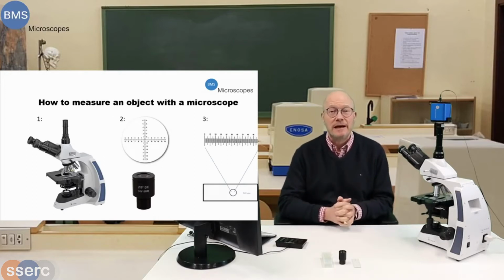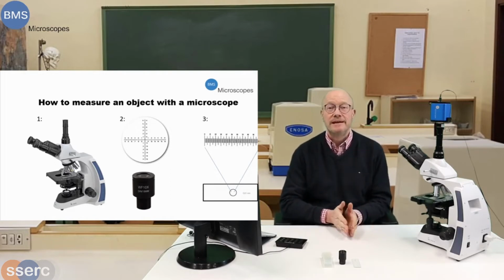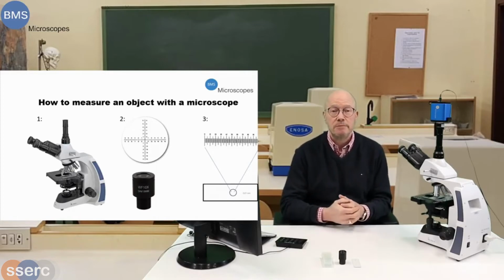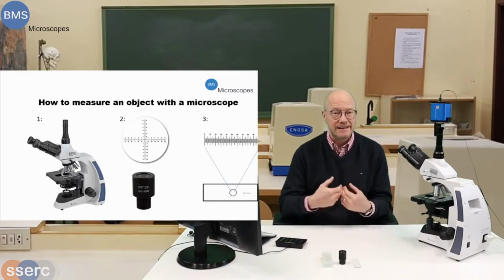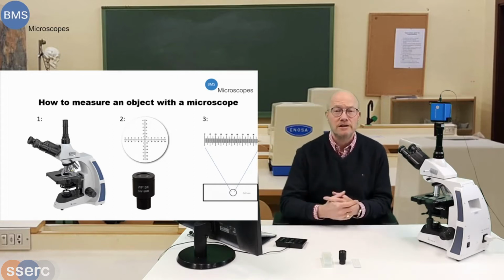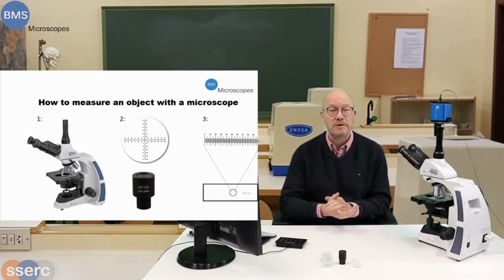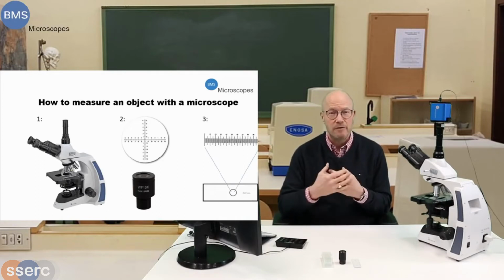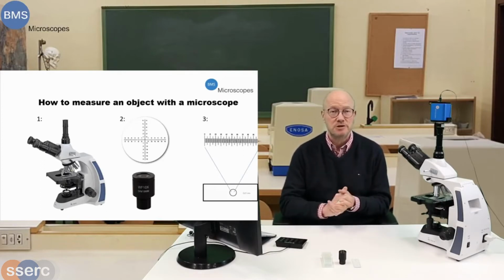These are the 3 main items for doing a proper measurement: the microscope, the eyepiece with a graticule, and the graticule of course is a glass disc inside the eyepiece with a scale on it, but the scale doesn't have any unit. That exactly is what we're going to do. We're going to give that scale a unit, and we're going to do that by the use of a stage micrometer, an object micrometer you see here on the right hand side. And these give you the microscope with a calibrated eyepiece, and where you can make your measurements with.